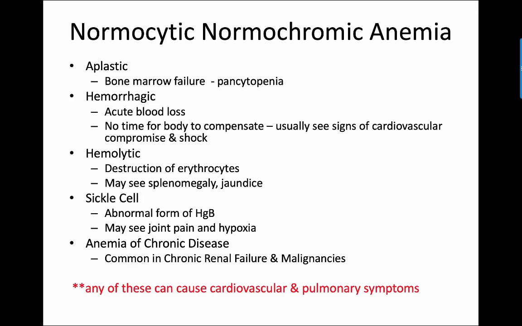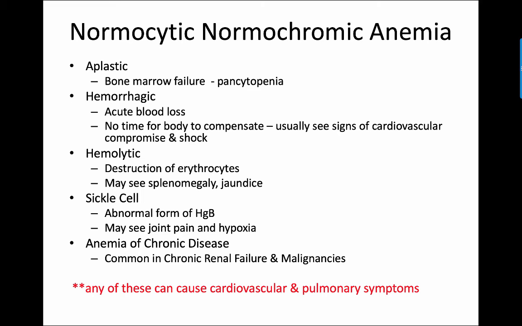You can see this in exposures to toxins. You can see this in ABO incompatibility. When you get the wrong blood, all of a sudden you're going to have destruction of the erythrocytes because of the incompatibility of the blood and because of the immune response. You can see hemolytic anemia in times of mechanical injuries. For example, patients with mechanical, prosthetic heart valves: the opening and closing of the valve actually destroys the red cell itself. So lots of reasons to have a hemolytic anemia.